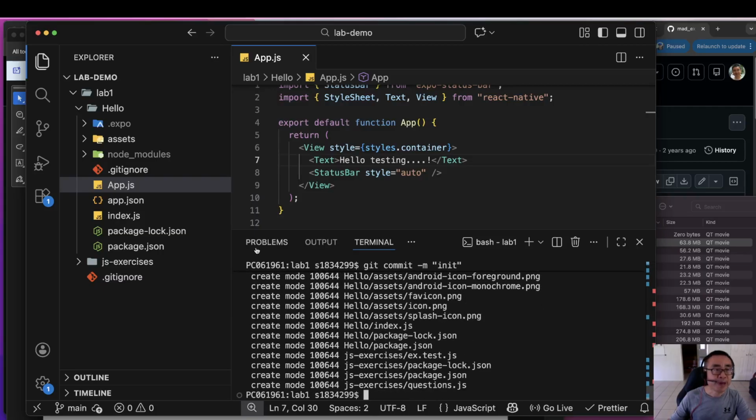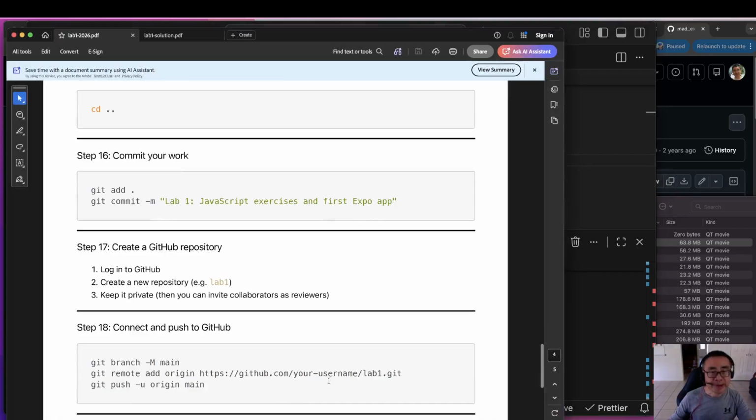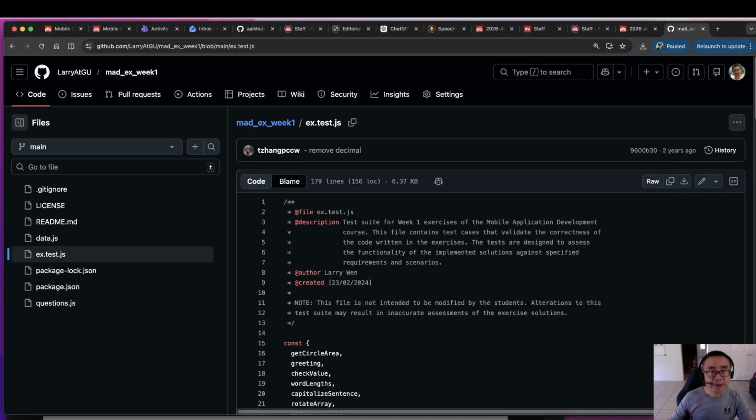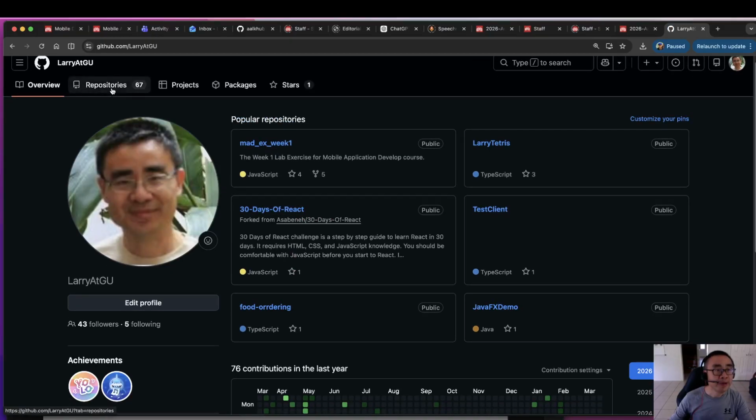Okay, so that's the package. And you can link this to your GitHub repository, right? We try to do that exercise as well. Come to here, we have GitHub. Okay, this one is my GitHub. Come to the home here and repository.